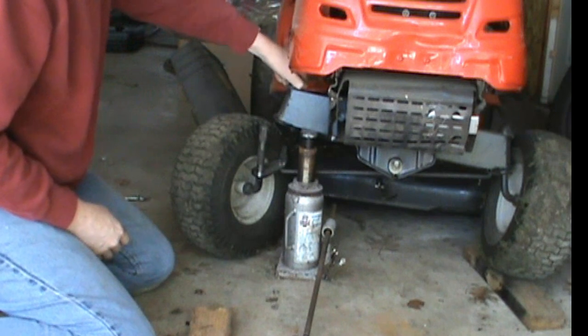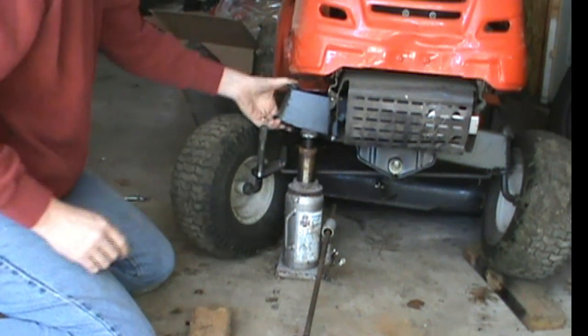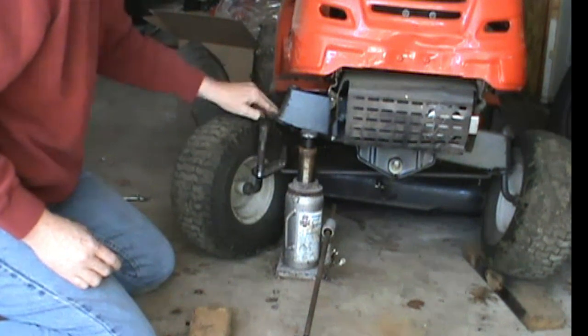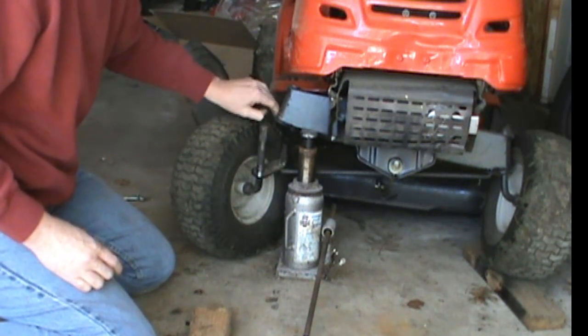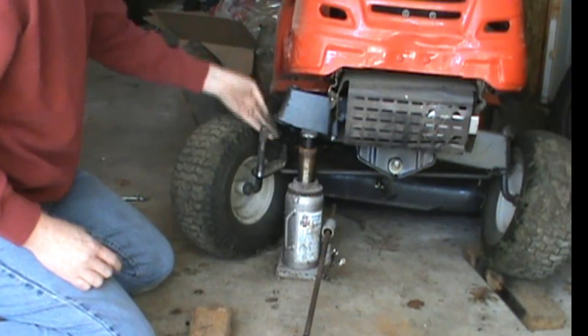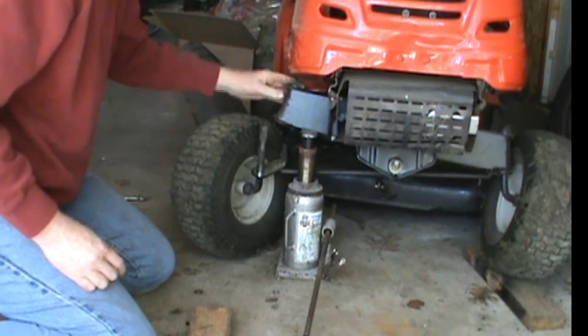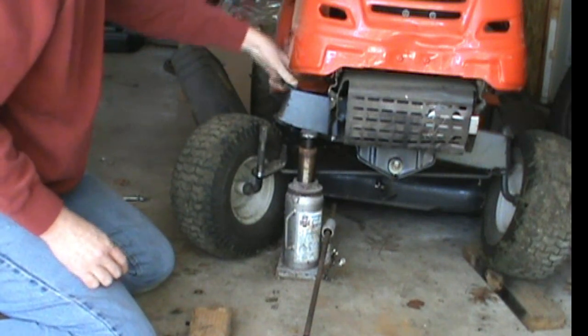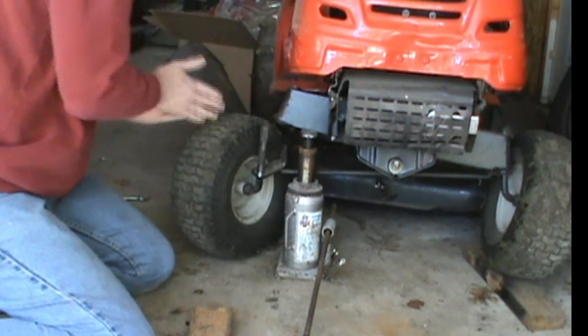So you got plastic crap all through here, which I'm not eliminating because maybe if somebody eventually down the road made a kit, it would eliminate this bushing here and this bushing here. But this kit, like I said, I'm just hoping it works. Not sure if it's going to, but we'll see.